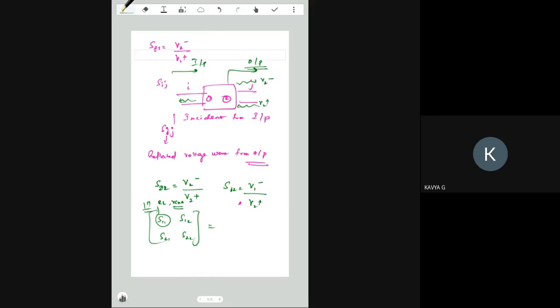These are all the components you may be using in the lab. In the lab experiments you are going to verify these S parameters and their characteristics. There are two or three experiments related to that. With that I will stop. I gave only the brief thing. You just analyze that, and we will see it in the next classes.